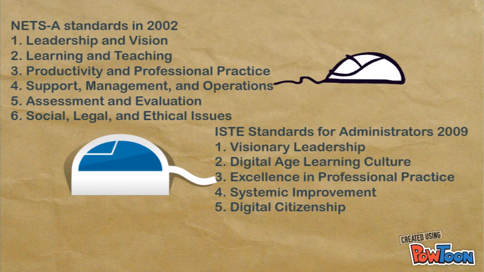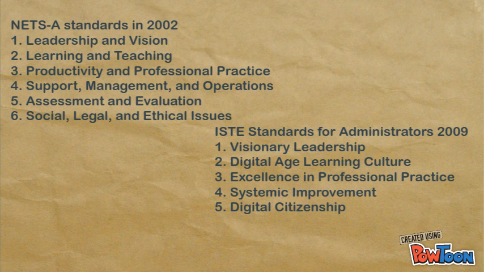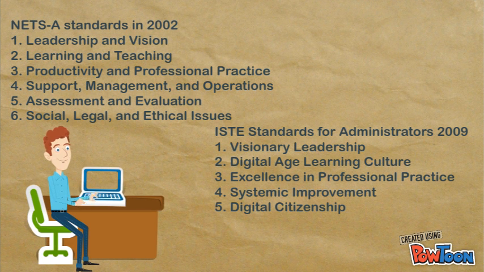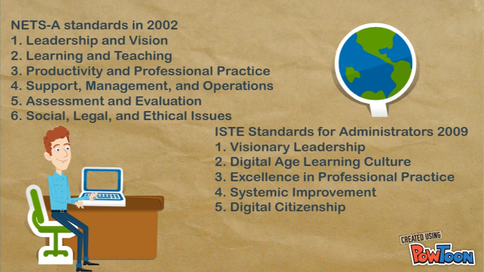When looking at the two more finitely, we can see that there are significant similarities between specific sections. For example, Section 1 of the old standards states that technology leaders need to develop a school-wide shared vision for technology. Section 1 today remains focused on technological vision, with a wider emphasis on all stakeholders when planning for implementation. The most noticeable difference in the two sets of standards seems to be the melding of Sections 4 and 5, as Anderson and Dexter described them, into Section 4, Systemic Improvement, and the shift in the language of the old Section 6 to include more global relevance.